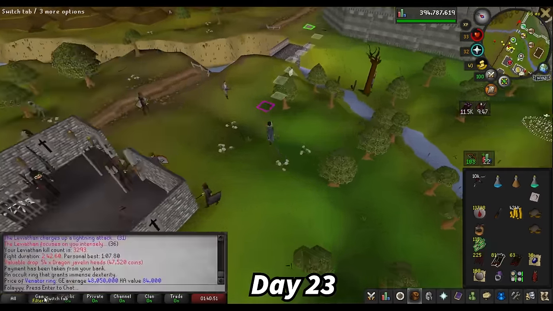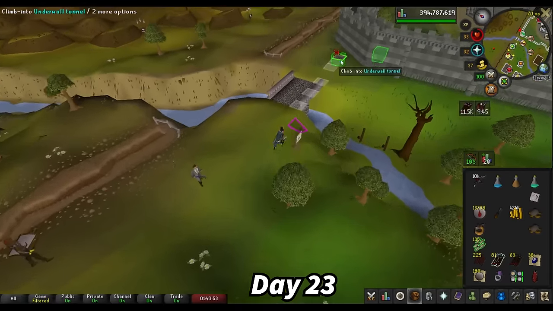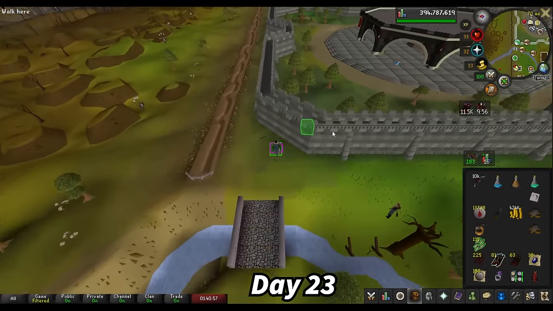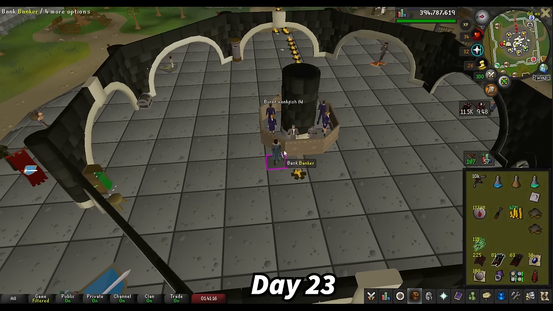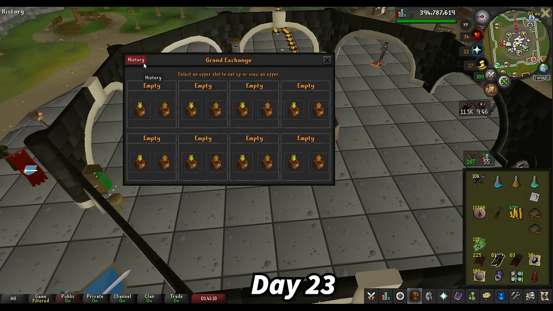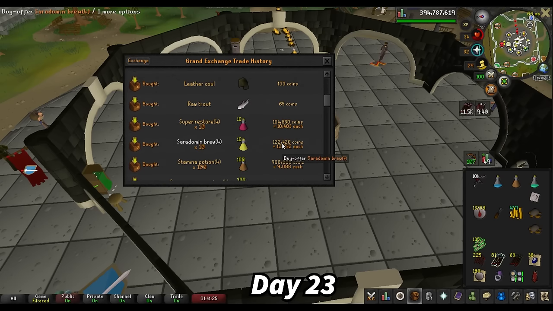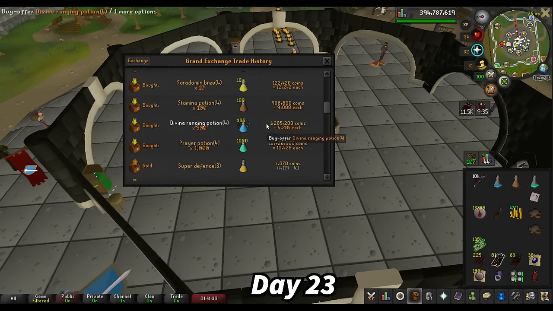They probably dropped in price even more. 48 million. Okay, so it seems like they've kind of held in value since the last one I've gotten. Bam, there we go. 47 mil. Also had to buy a bunch more supplies, so I spent 2.3 mil on more arrows, bought some more stamina potions for about a mil, spent 1.3 mil on divine ranging potions, and 10.5 mil on some more prayer potions.